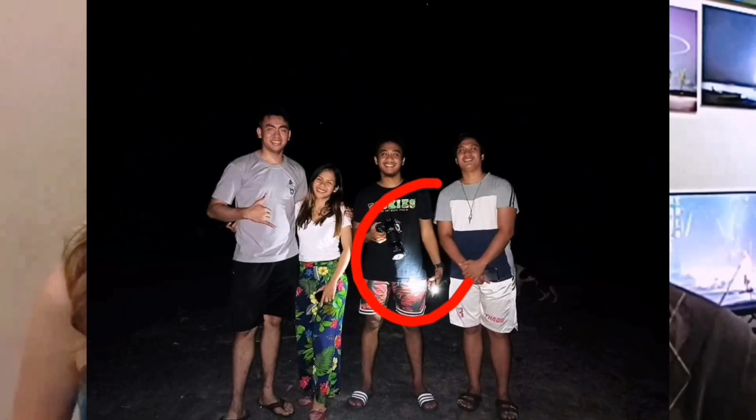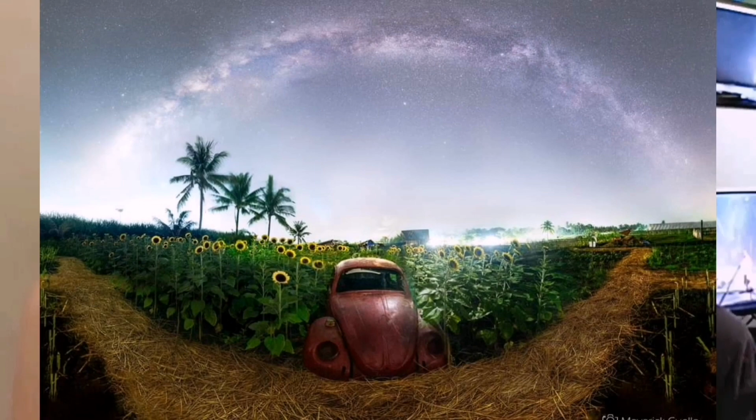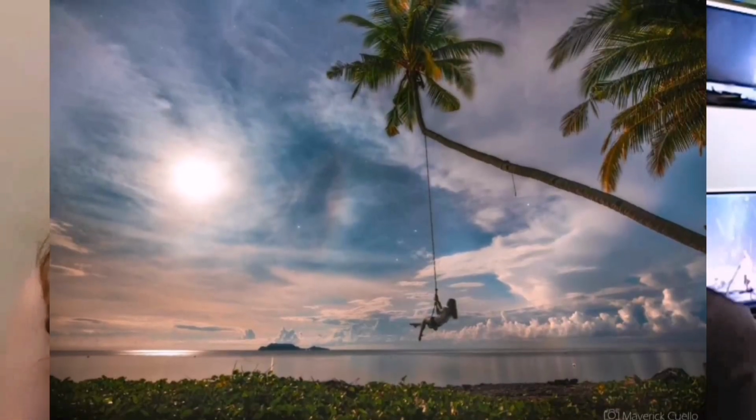Yeah, a regular flashlight. Because when you start in astrophotography, most of the people focus only on the Milky Way, right? So if you're in a really dark place, the foreground is very dark. So you need something to brighten it up, because it's gonna be a silhouette. Or if that's your art, still it's okay. But you really need to make things pop. If you know what I mean. For example, there's a tree.